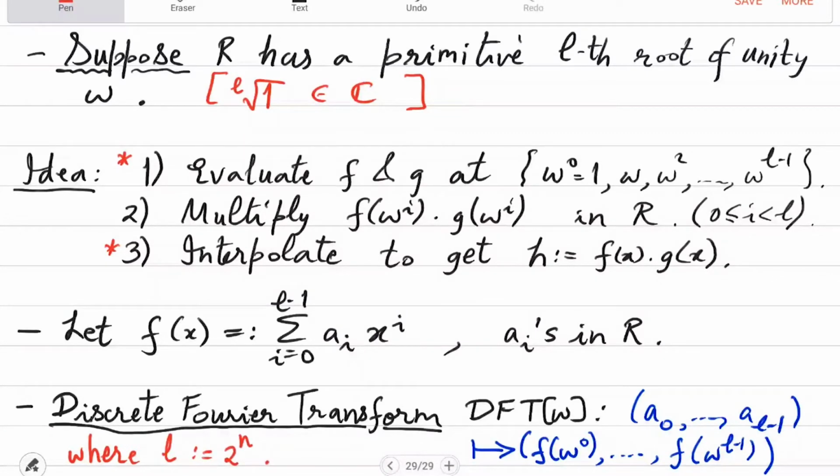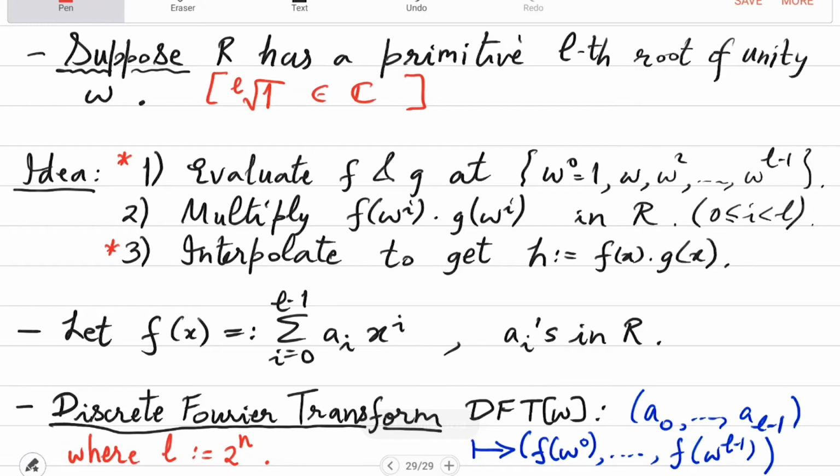Why can we assume L to be a power of 2? Whatever is the degree upper bound for f and g, how far do you think is a power of 2 from that degree bound? Between that degree and twice. Twice, yeah. So maximum you have to double that upper bound. So you double it and you use that power of 2 as the new upper bound. So it is trivial. You can assume that L is a power of 2, 2 raised to n. Okay, and then for this we will give a fast method to compute the operator.